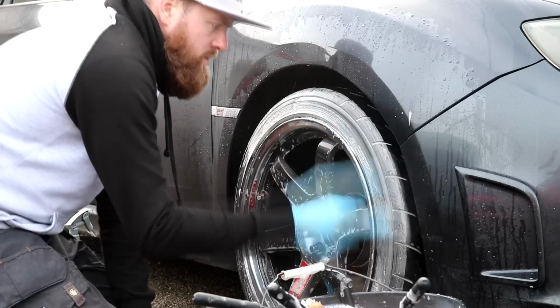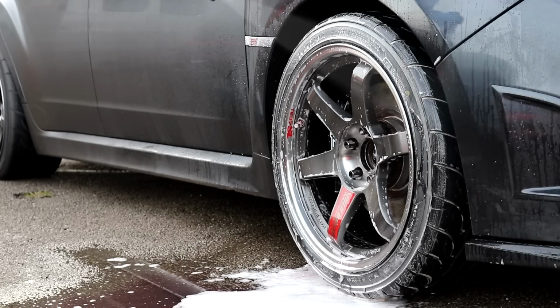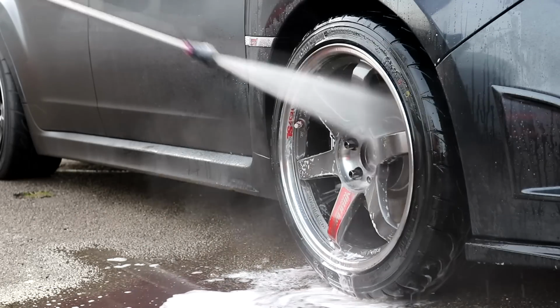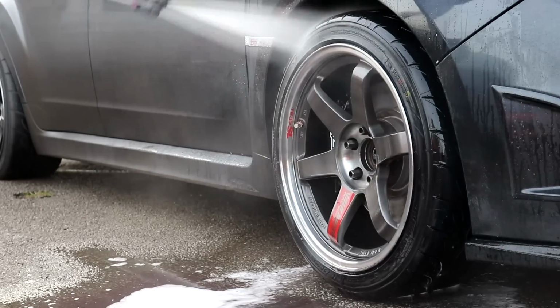The only decontamination stage left for the wheels at this point is the tar deposit removal stage, which is completed at the same time as the bodywork. The wheels are given a final pressure rinse before moving to the bodywork.